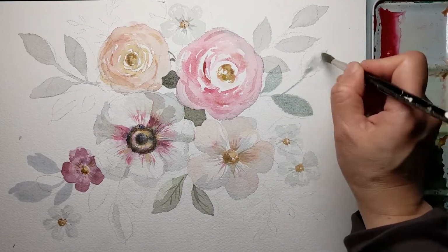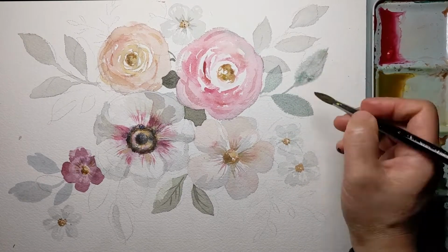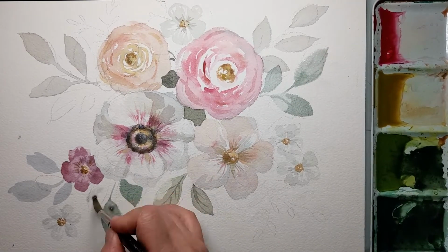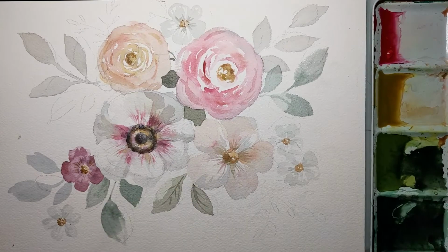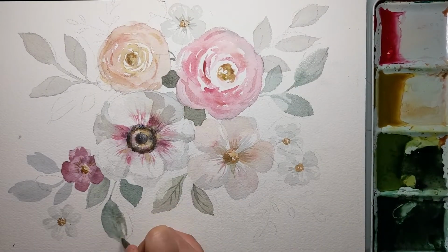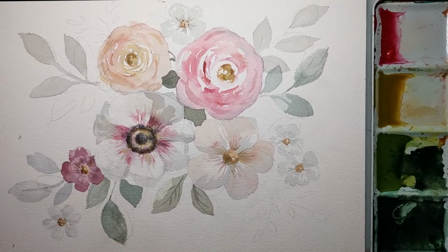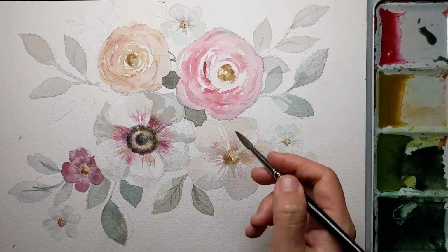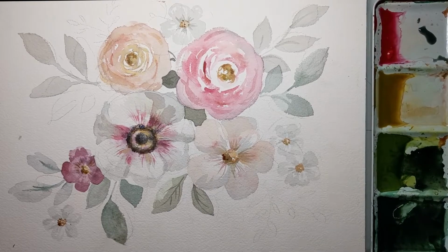Another group of leaves, a little bit cooler green, cooler greenish gray. As you see, I already added some accent flowers, and a little bit, adding a few more darker green. Now black currants.